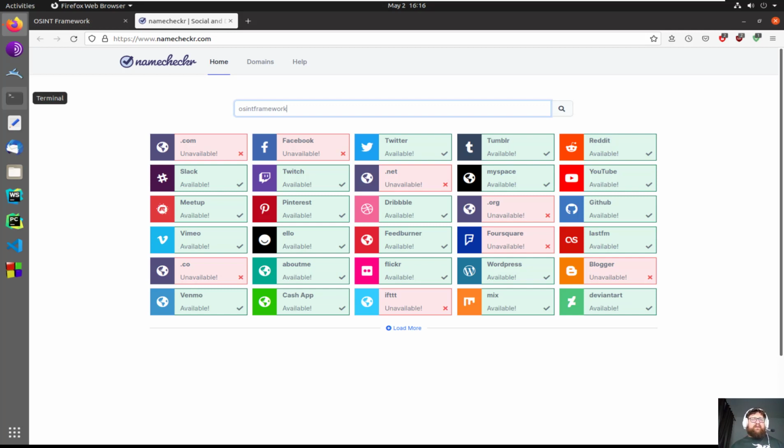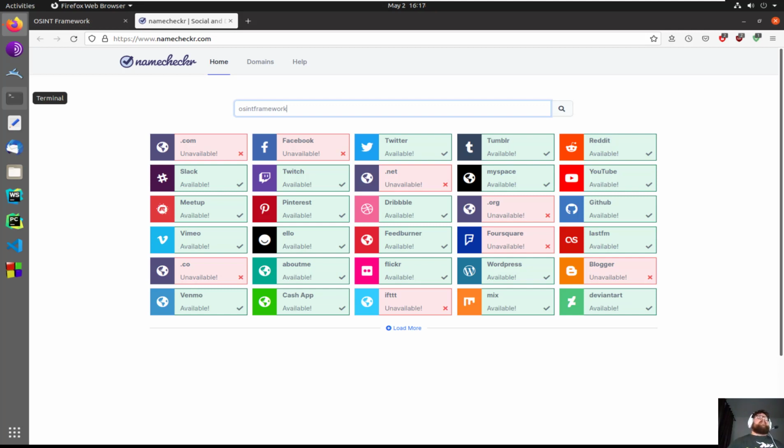Let me just check on my computer here. Just a second, guys, because I'm pretty sure I saw it today. Twitter. OSINT Framework. Hashtag OSINT Framework. No, actually it doesn't.